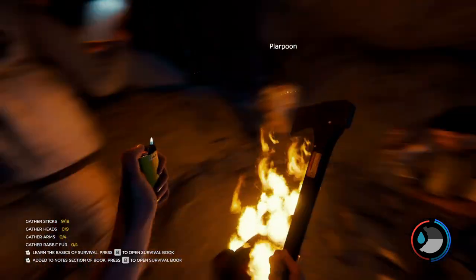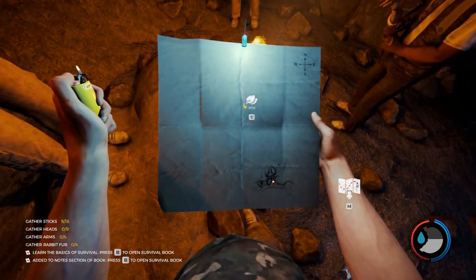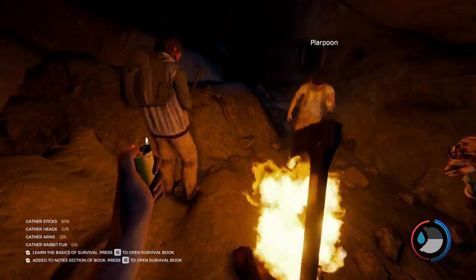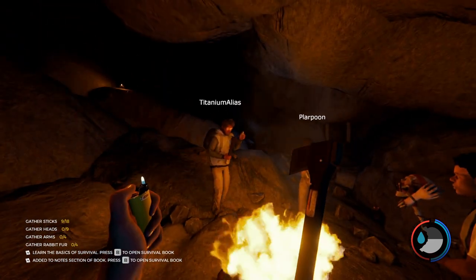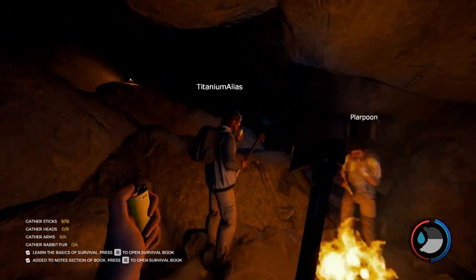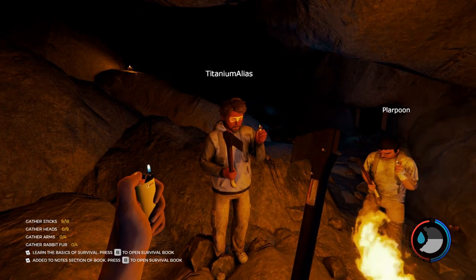I am currently getting thirsty. Alright, so if we go back to where we came, immediately go left, we can get out instantly. Everyone look at Titanium, we have the worst sunburn ever. Titanium, I hate to say it, but you know you can just be like Trump and spray it on, right?